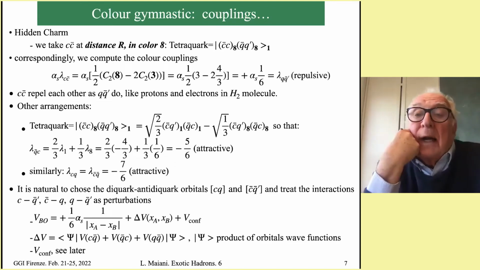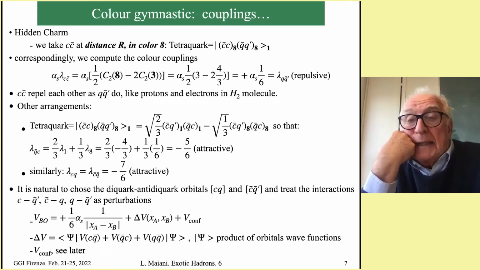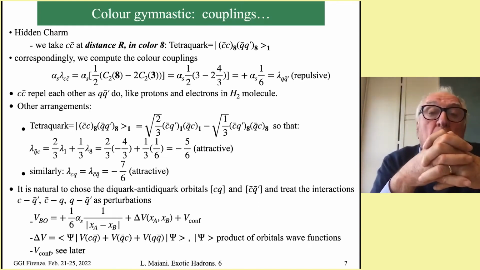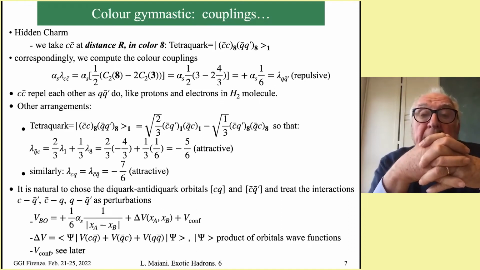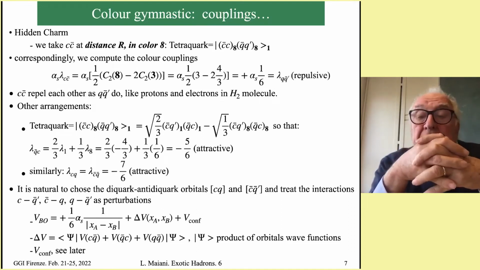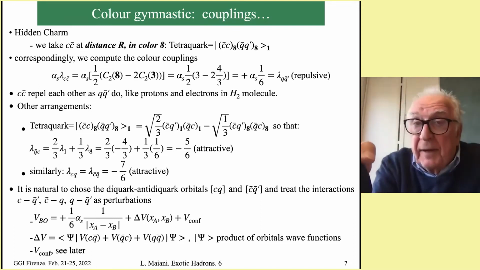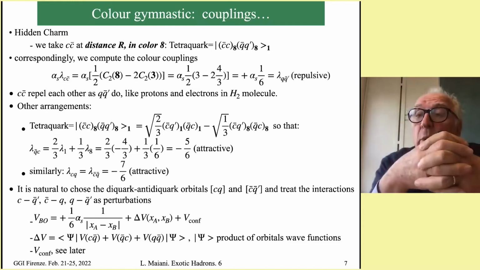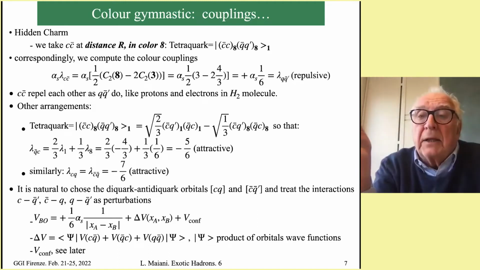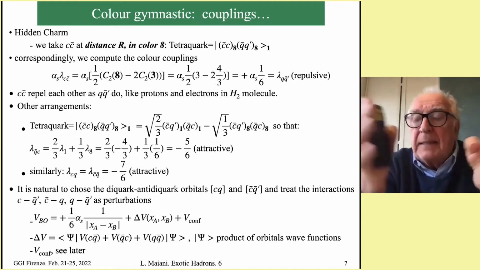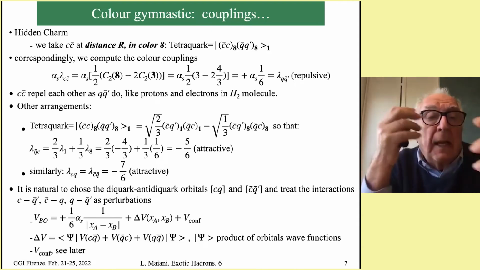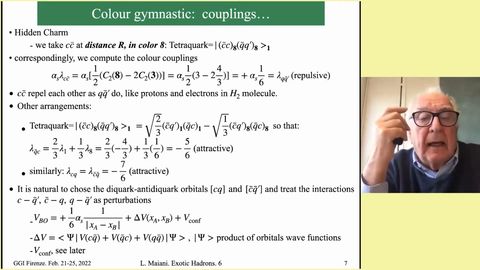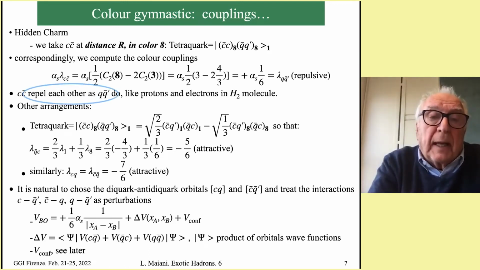Of course, Q bar and Q prime are also in 8, so that's exactly the same as the QCD interaction of them. And so you have a situation in which the interaction between the two heavy particles is repulsive, and so is the interaction between the two light particles. It's very similar to the hydrogen molecule, in which the two protons repel and the two electrons repel each other. However, you want to know also what are the other interactions. And to do this, you have to do some algebra.